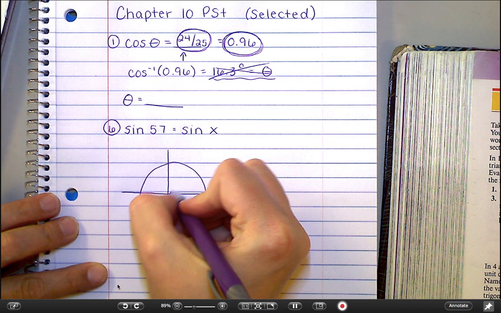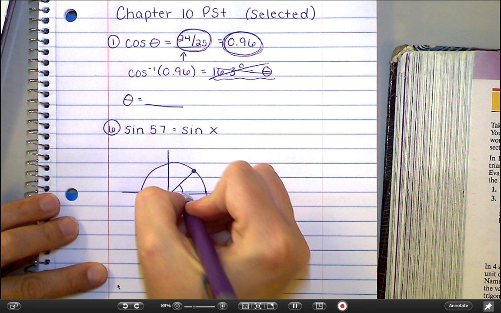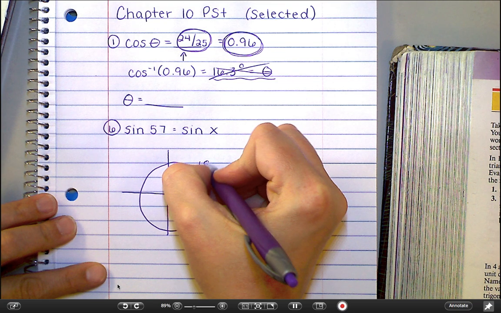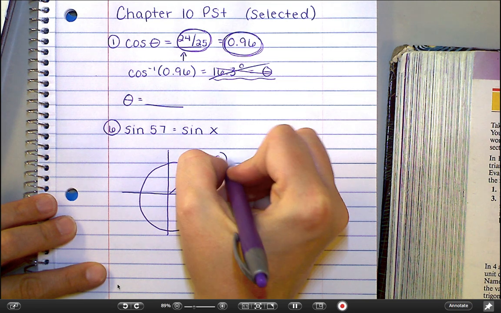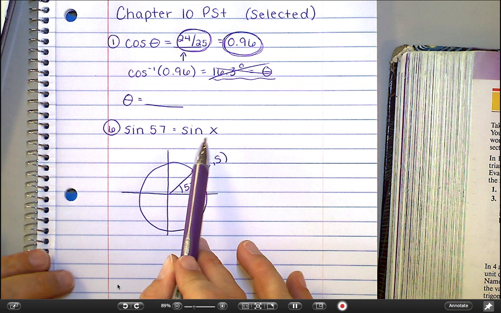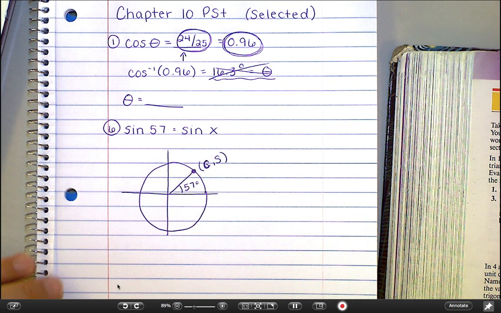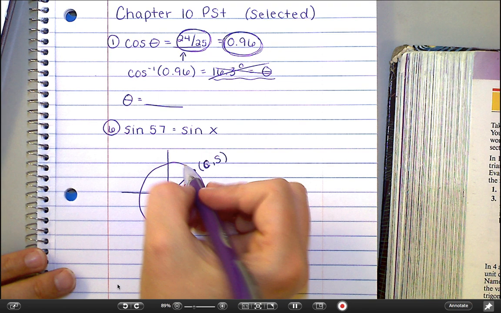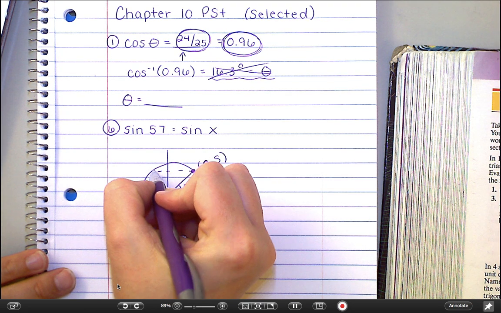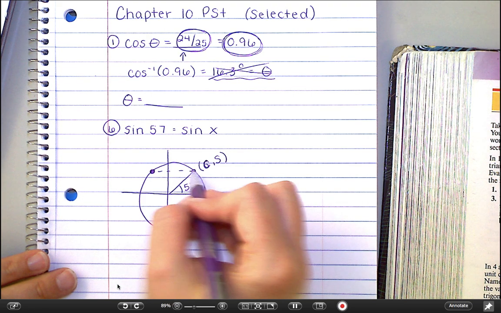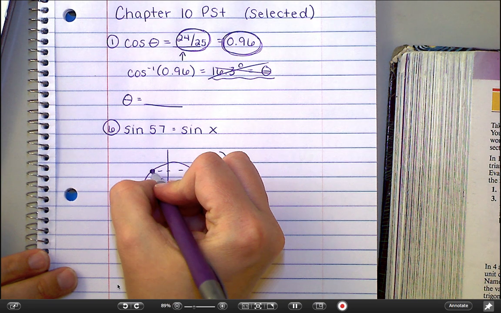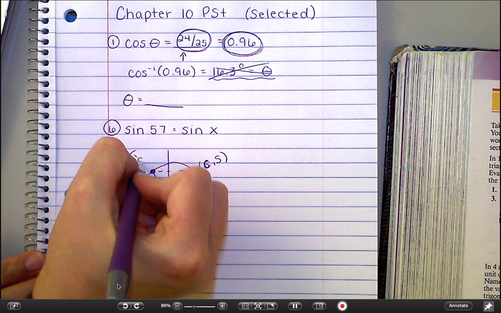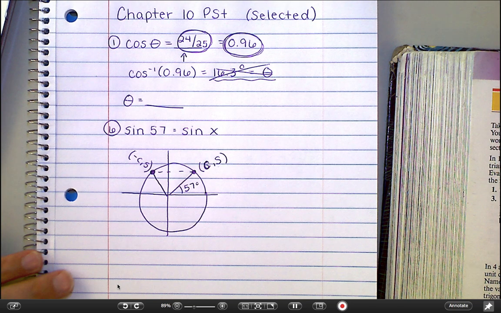and I draw a line at 57 degrees, then this angle is going to have a cosine and a sine. And my question is, where is there another angle where the sine is going to be exactly the same? Where would I have another point where the y coordinate is exactly the same as this one? Well, that would be if you go straight across the circle this way, and for sine values, they're always going to be the same, going left to right. This angle here, the coordinates would match almost exactly, except the cosine would be negative, so negative c comma s.